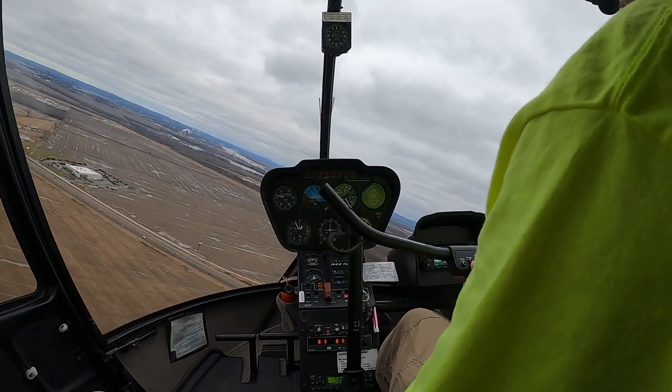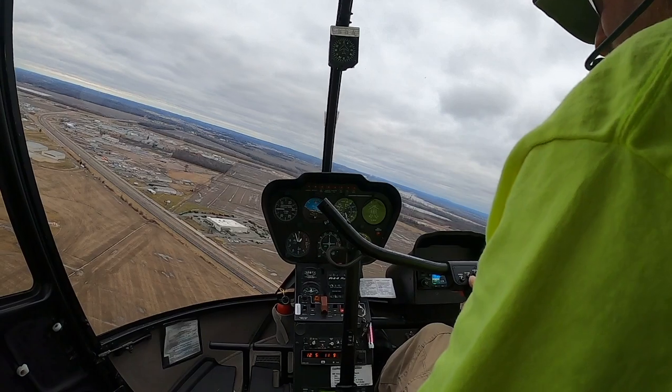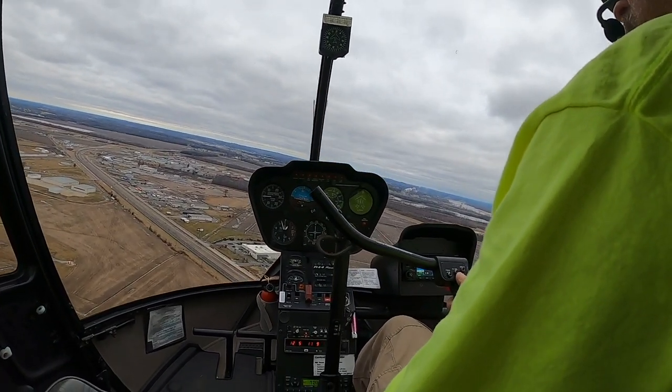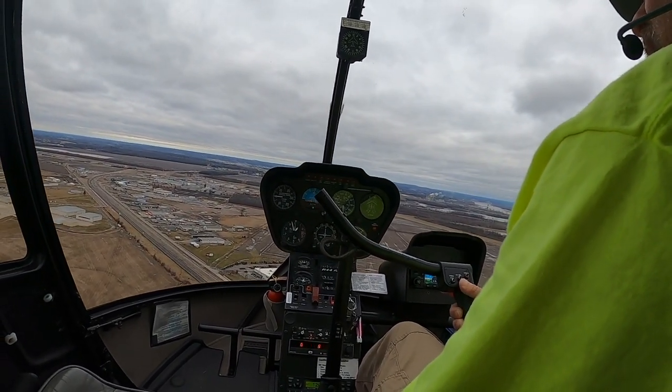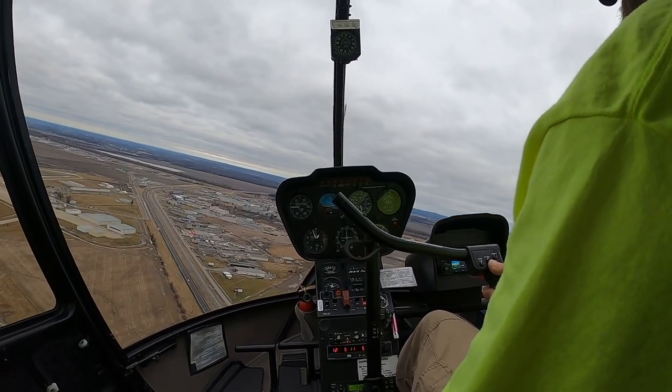Kind of a dreary day here in Cape Girardeau, kind of foggy, a little bit cold. 5 degrees Celsius outside, so you guys know how to convert that, right? Double it, subtract 10%, that's 9 plus 32, 41 degrees outside.